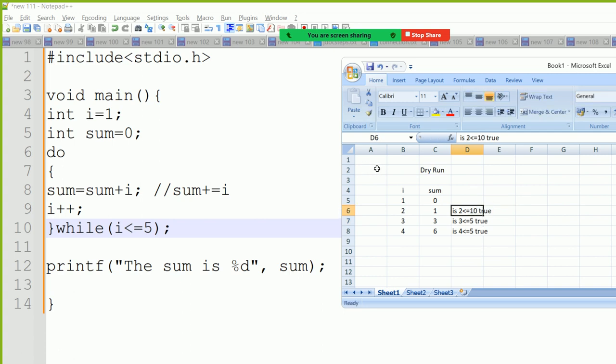So this dry run, you should be able to understand what is the value of what variable in each iteration. So 4 less than 5, yes, come inside, and what to do now? 6 plus 4, that becomes 10. And I becomes 5. And now what will we check? Is 5 less than or equal to 5? What will you say? True. And now what to add? 10 plus I becomes 15. And I becomes 6. And now what will you check? So what will it become? False. And the loop will break. And then you will come out and display value of sum. So what will you display then? This sum is 15. Correct?